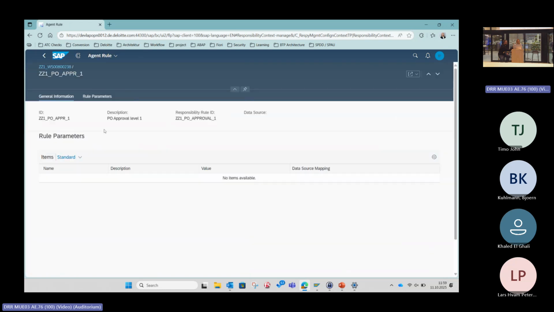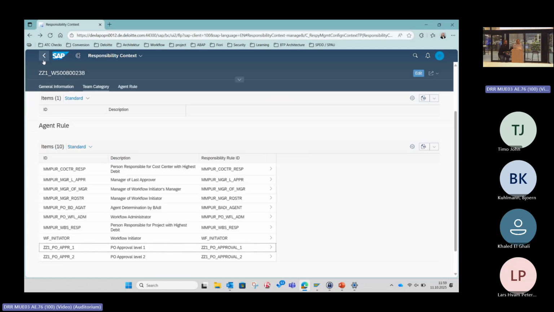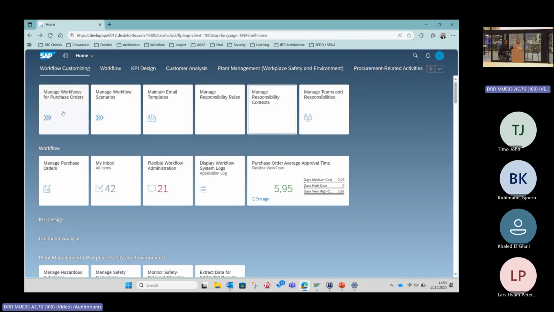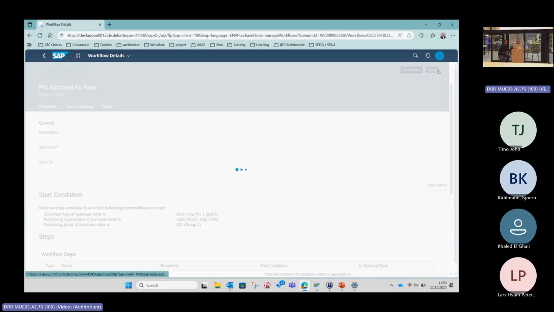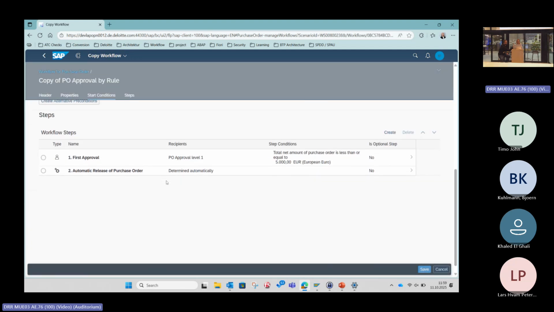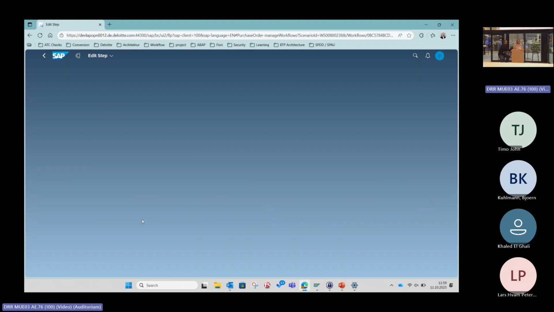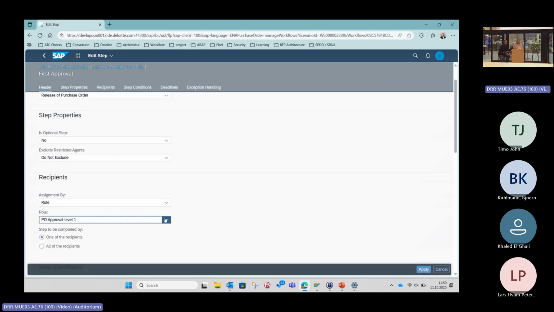I'll go here and I see, okay, it's my role with this responsibility role ID. So here we have this connection between rule and workflow. And only after that, we can use it in Manage Workflow for Purchase Orders. We can go there and I will show one more time. Go to steps and here we can just select it.